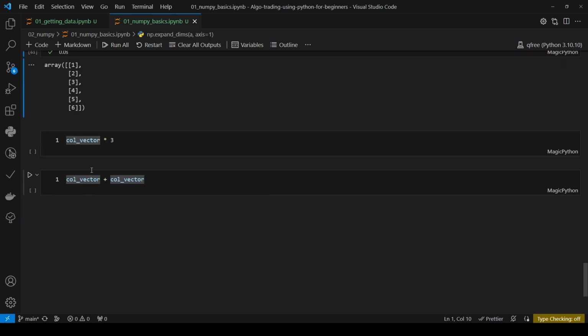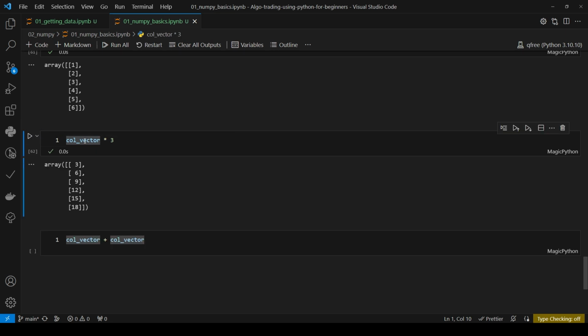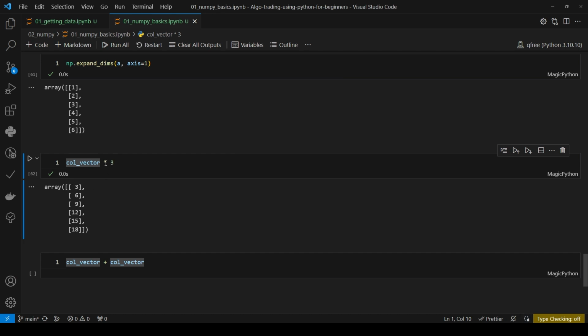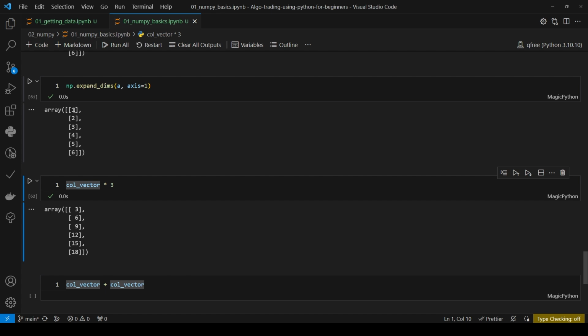Okay, so how does NumPy work when it comes to mathematics? Well, if you run this, you'll see our column vector. If we do times 3, we are multiplying 3 by each one of these. So 3 times this, times this, times this, times this, times this, times this. That's what we call vectorizing, or vector based. This is where it differs from lists: since we're dealing with arrays, we're dealing with vectors.